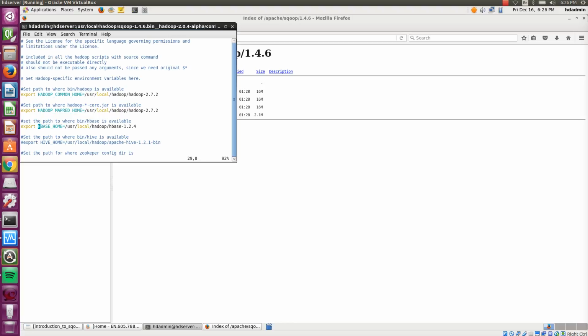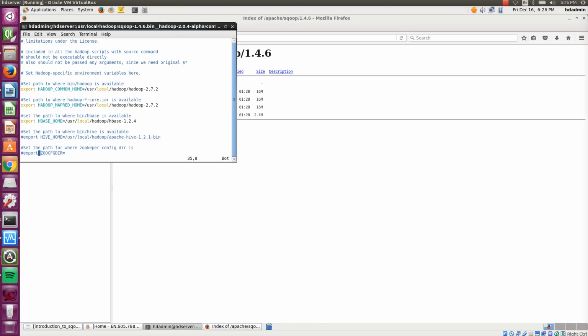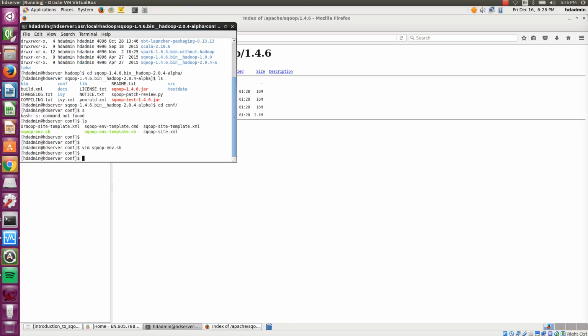Then I put in the environment variable for HBase as well, which is user local Hadoop HBase 1.2.4. I didn't set the Hive or Zookeeper ones because I don't use those in this demonstration. But if you wanted to use Scoop with Hive or Zookeeper, then make sure to set those environment variables here. Okay, so that is the conf.